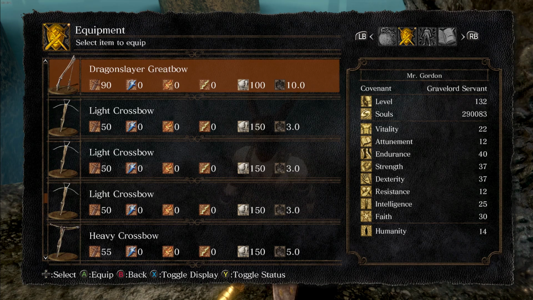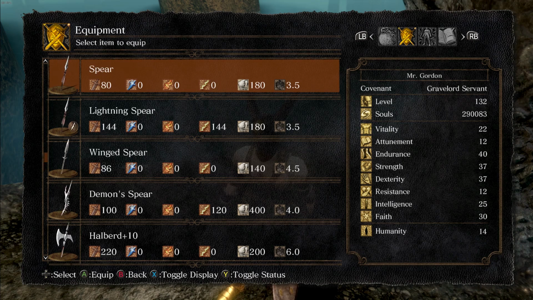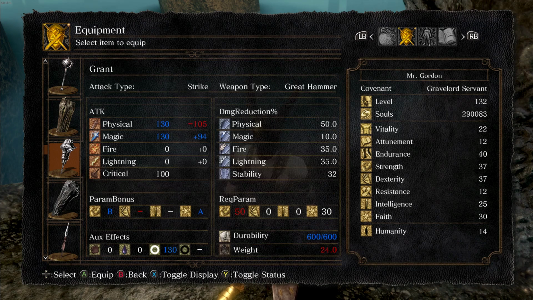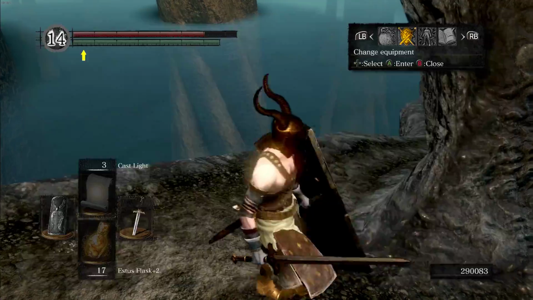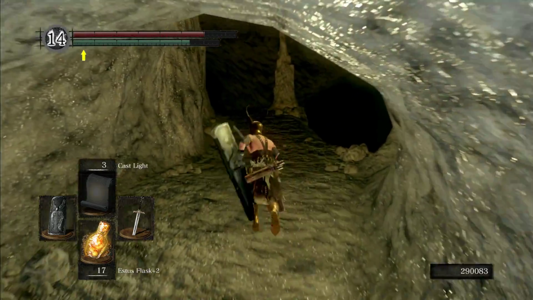And then also, where are you? Grant. Such a good weapon, man. Legendary weapon of the Way of White, granted to an undead paladin long ago. This massive iron can only be lifted by those with inhuman strength, but it is blessed and very effective against agents of dark. 50 strength required to wield it, and you notice it scales A with faith. This is the other weapon that I was telling you about, that it has that innate divine modifier down there of 130. It's extremely strong, but extremely unlikely to be used by most characters.